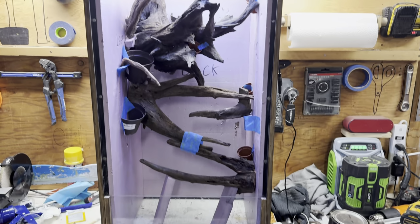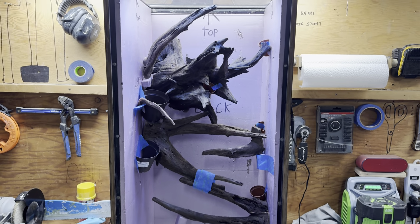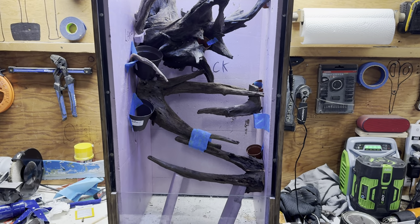So after a little bit of scaping and working around with things, this is the scape that we have. Now, at first I was not feeling this scape. In fact, I even had to take a little break because it wasn't coming to me. I came back and this is what I came up with, and I absolutely love this scape. I also still have a few smaller pieces of wood that I might add in here and there, but that'll be after I get all of the backgrounds done.